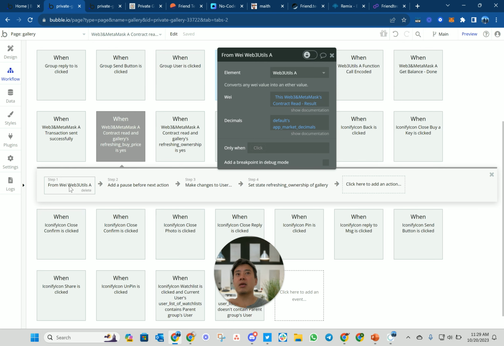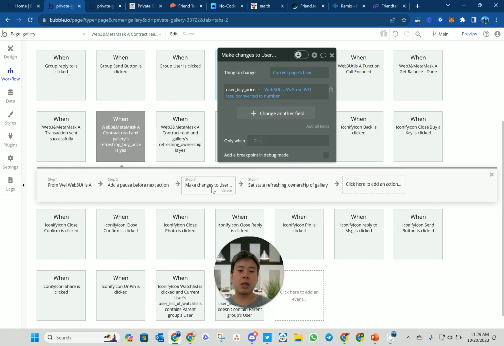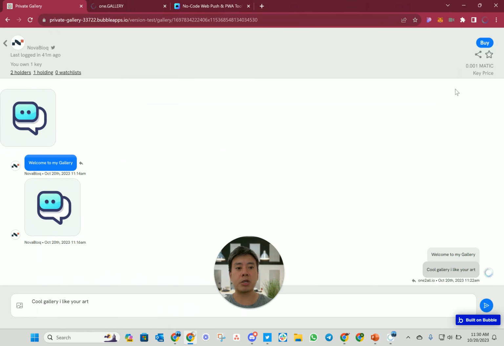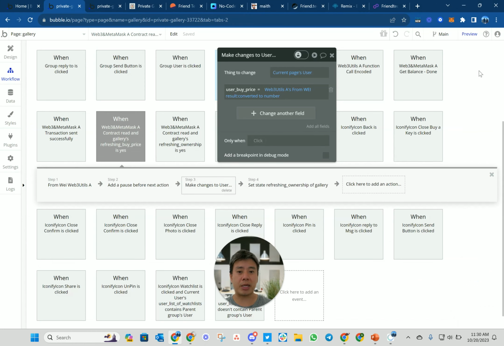a value in human readable terms, right? In ETH or Matic. Okay, and so that's what we're doing here, because when we store it, we want that value to be more readily used for things like displaying price on the page. So if we went back to the page here, that's what we would show up here. And as you can see, this is 0.001 because it's in Matic. If it were in Wei, it would be, what is that, one with like 15 zeros after it, like 1 quadrillion or something like that. And obviously that's not going to be super helpful for someone who's looking to just buy a key.